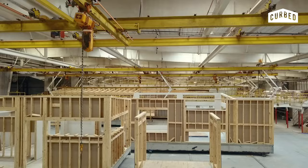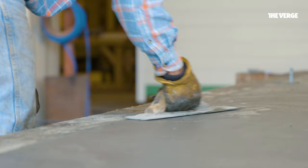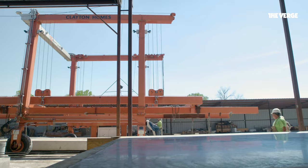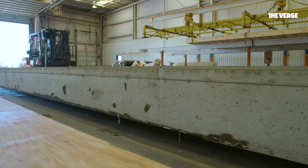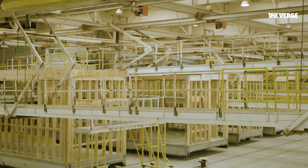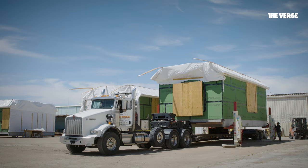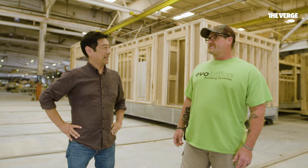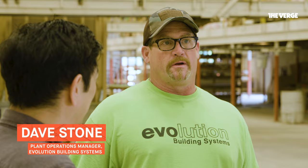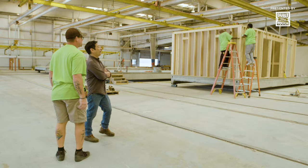The power of prefabs, or prefabricated homes, is that they can be mass-produced without compromising quality design and structural stability. The assembly line construction begins with pouring the concrete floor, and once the slabs have been laid down, cranes and hoists pick them up and take them to the line. But the scale of this assembly line is bigger than most — instead of cars, it's houses. From when a slab comes in to the finish line, we have 17 stations. If we were doing one box a day, you could have a complete box in anywhere from five to six days.